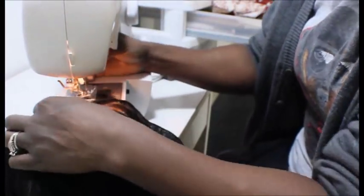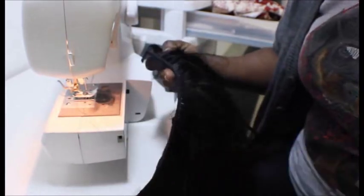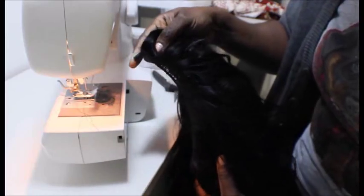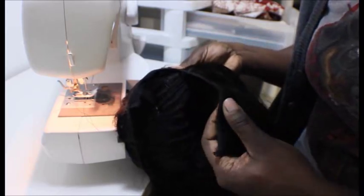Alright, so we're here at the edge. It's finished, and I only have a small amount to cut off, but I'm going to give you guys a close-up of what it looks like. So I hope you can see that. That's what the edge looks like, and you can see that the thread is wrapped around it to be almost identical to the way the weft is actually made, the track here more so. And this is what I have left to cut off, and this is what it looks like up close.